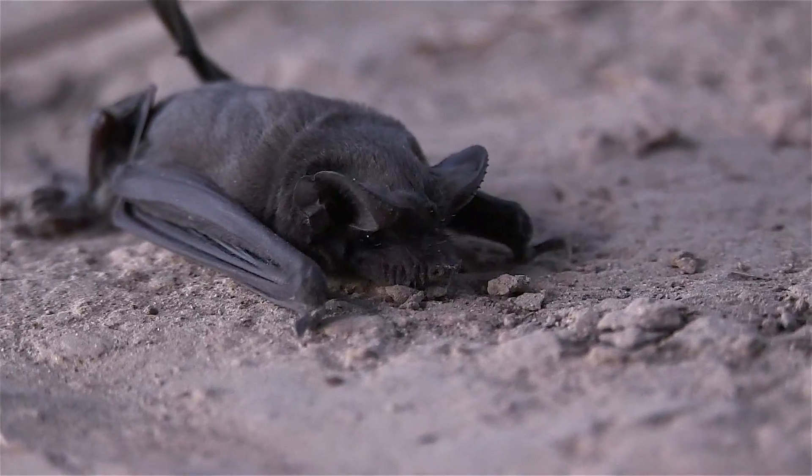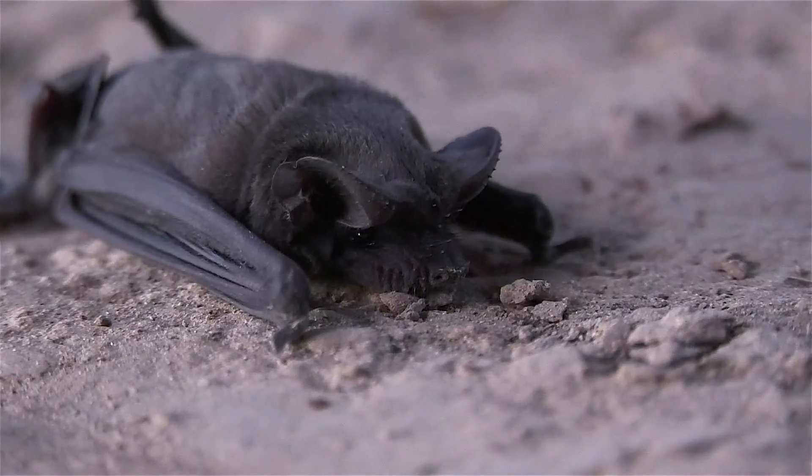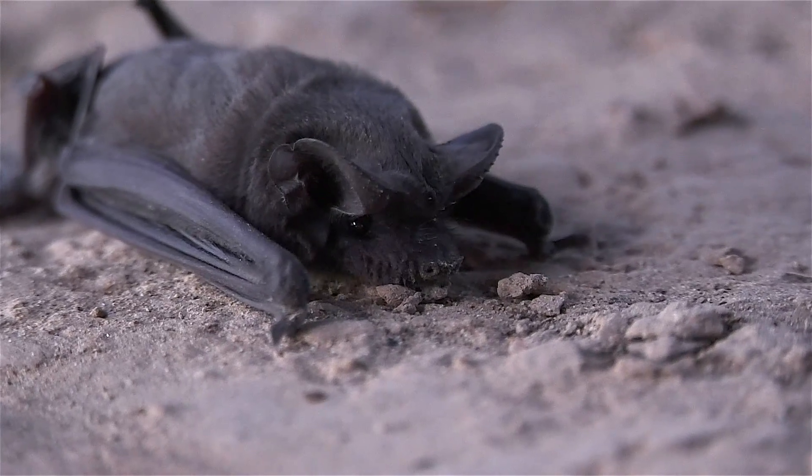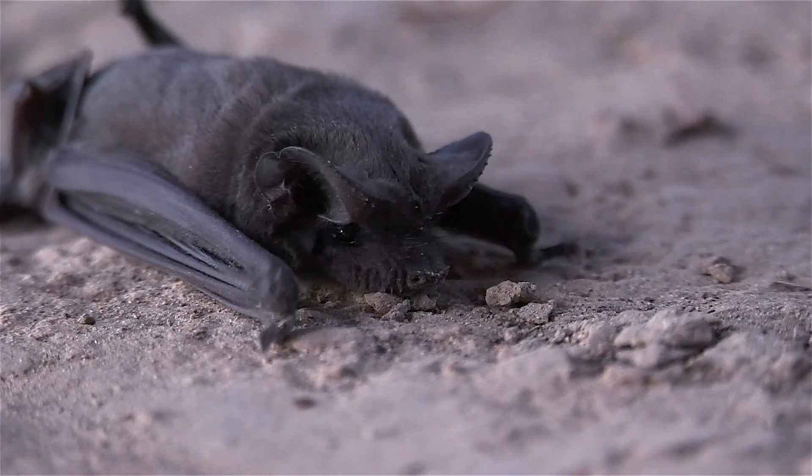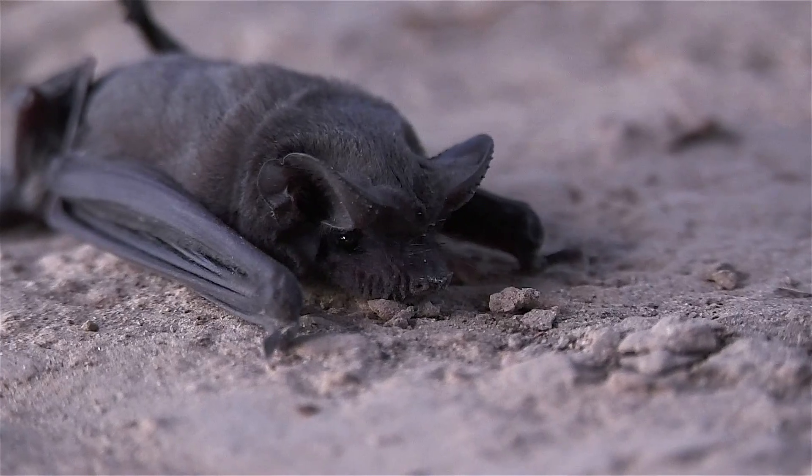It is cheaper to visit Tucson during those times of year, and if you like a dry heat you're going to love the weather. Now, we still need to talk about one of the most important aspects of the human-bat relationship. You mean like what we should do if we find one on the ground? That's exactly right. Everyone should know what to do with a bat if it's on the ground, especially if they live in a place with a high bat concentration like Tucson, Arizona. Talia, what's the most important thing? Don't touch it. You don't know if it's sick or in distress, so the best thing you can do is leave it alone. Bats sometimes host diseases that can infect humans like rabies, but don't fear bats on the ground — these diseases are rare and treatable.